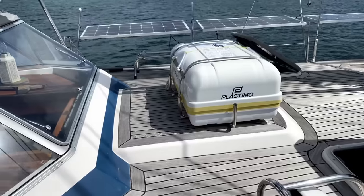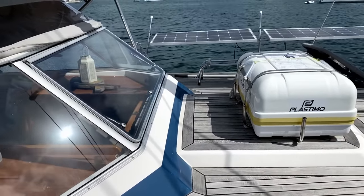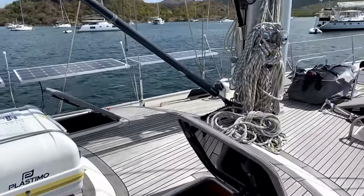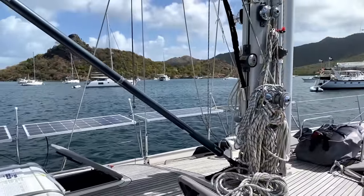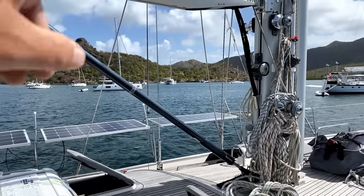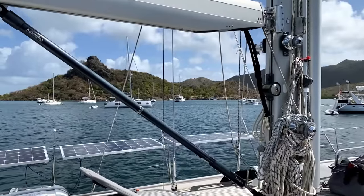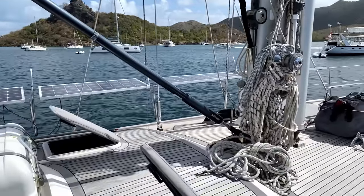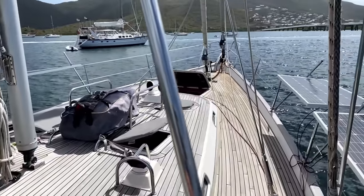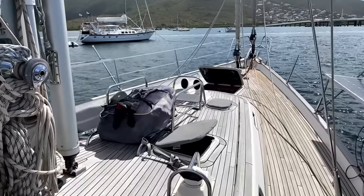We've got over here a nearly brand new six-person Plastimo life raft, more solar obviously over there on the other side. But here you begin to see more of this push-button sailing equipment. Hydraulic motors for in and out of the mainsail, hydraulic line going up and back there for the outhaul. Oh yes, a brand new boom kicker here as well. Once again about this massiveness, the size of the rod rigging wires are just brutally huge.